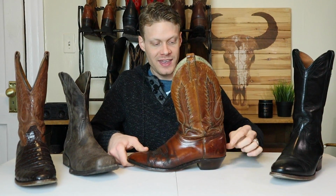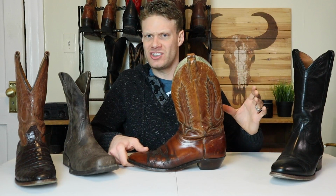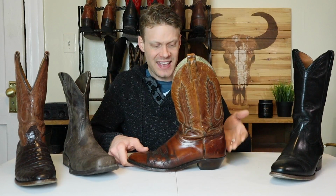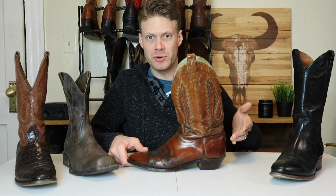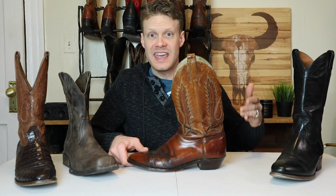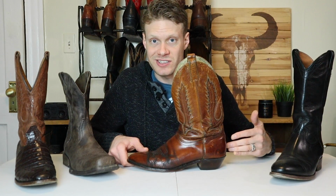Pretty much all of my style preferences in cowboy boots stem from this first boot, and that is also included in the heel. I really like the about 1.5 inch heel that's also underslung. It's iconic. That is the iconic cowboy boot heel. It looks great, it's comfortable all day long, and it works in many different situations. If you want to see all of the different styles that you can have in your cowboy boot heel, definitely check out the video above because I did that about a year or so ago.